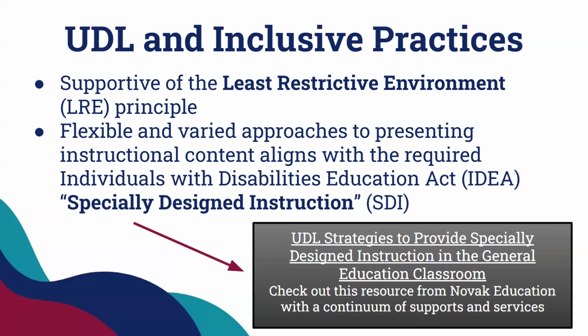For example, SDI could involve breaking tasks into smaller steps, providing additional visual supports, or using assistive technology to enhance learning. We have shared a resource with you from Novak Education with a continuum of supports and services for students with disabilities. The goal of SDI is to remove barriers to learning and ensure that individualized supports and accommodations are seamlessly integrated into inclusive classrooms. Together, UDL and inclusive practices promote equity, foster collaboration, and empower all students to achieve their potential in environments designed to support diversity.